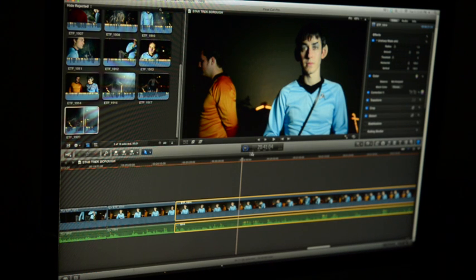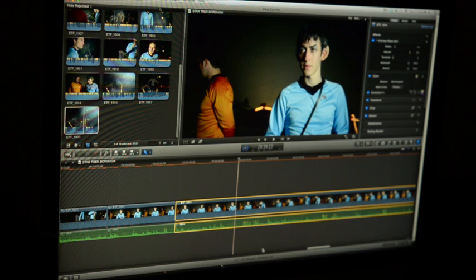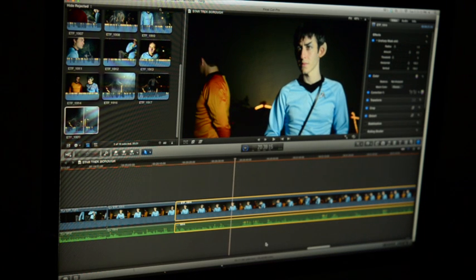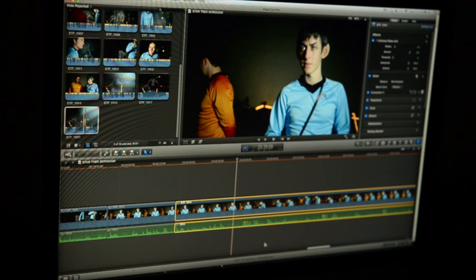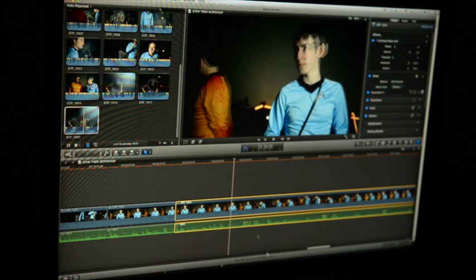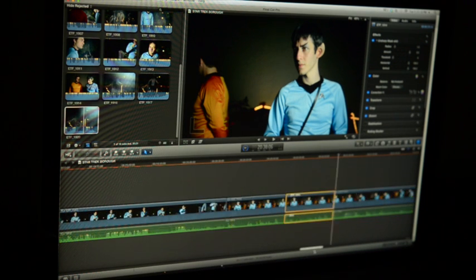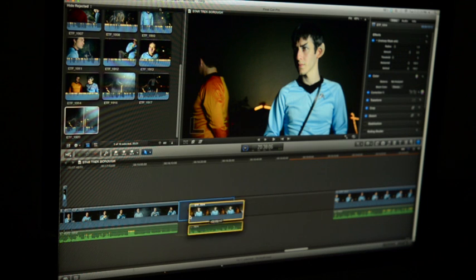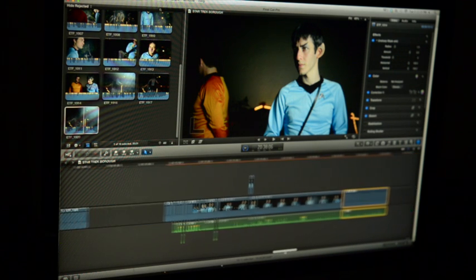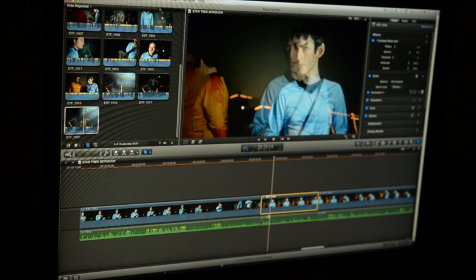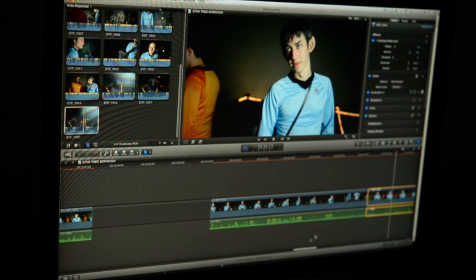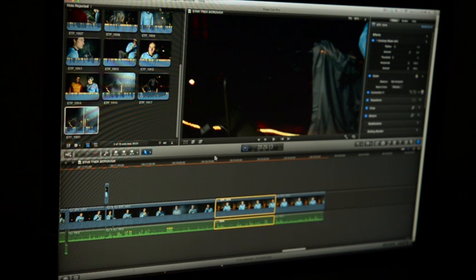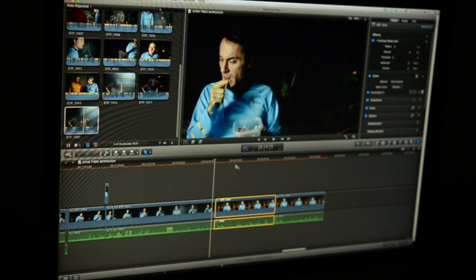Well, Matt broke, but it's pretty easy not to use that. This, by the way, right this moment right here. There, right there. That's one of the inserts I stole of Spock, so we're not going to use that. All right, I'm going to move this over to the relevant scene, and I'm going to take the first take also. So we're going to see the two takes side by side and see which one I like better.